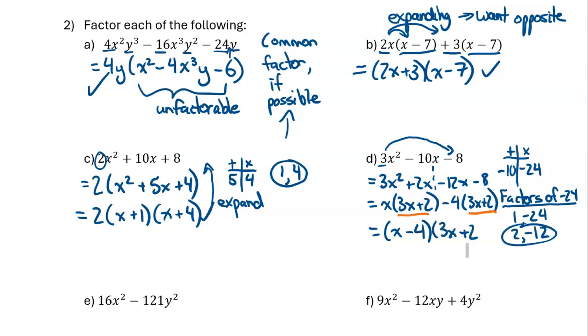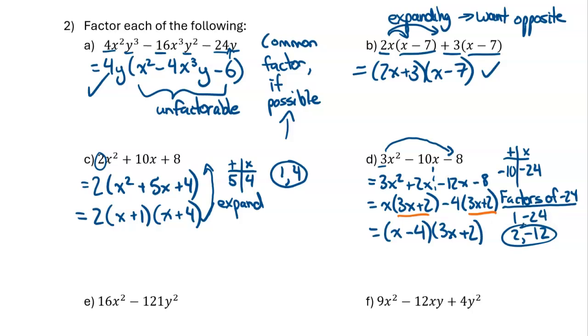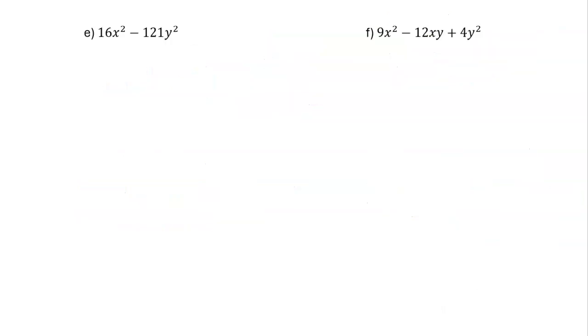So just like we did in B, now we're going to take that last step. We have that x minus 4, and the common factor is 3x plus 2. So that's our final answer as shown. And just note that negative had to be factored out in order to get it to work out with the right signs, as I mentioned. All right, let's look at the next example now.